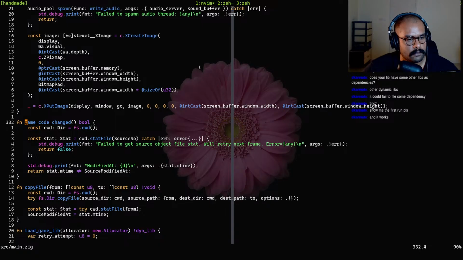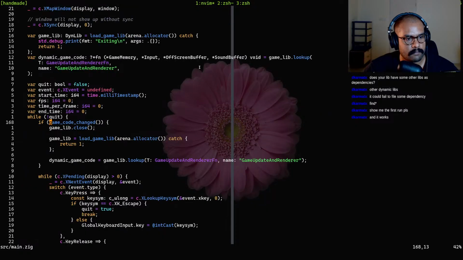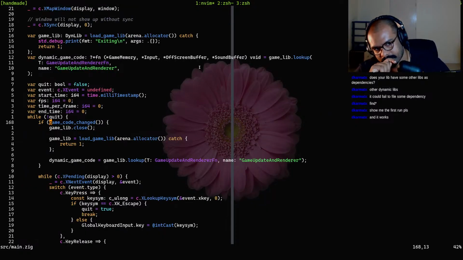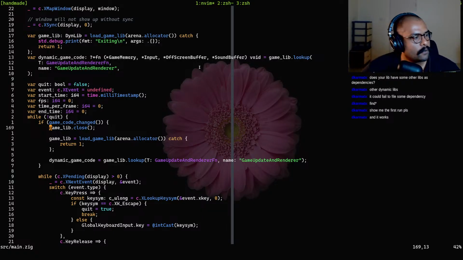Am I closing the file? And I close the game lib so that I can copy. Yeah.